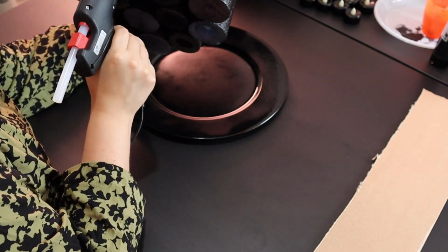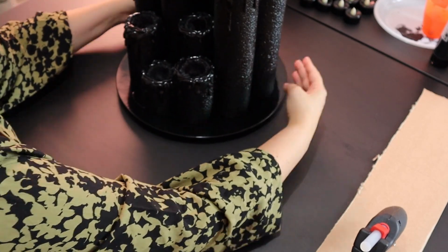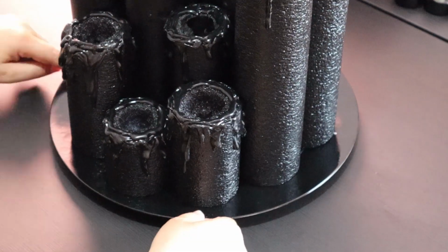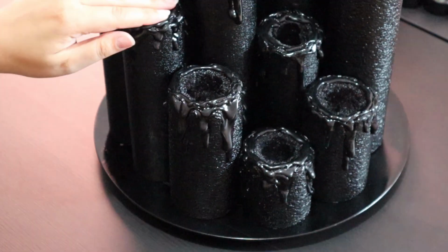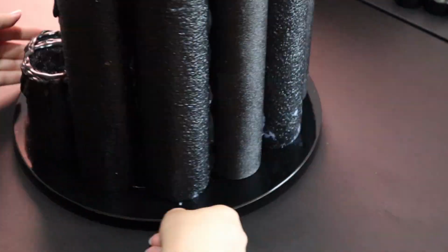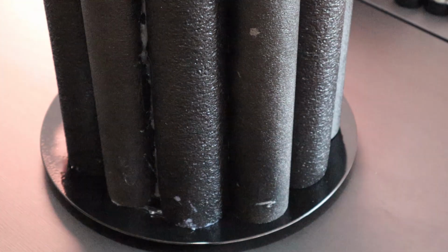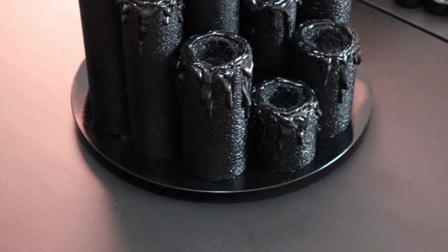So here I'm just gluing a couple of the solid pool noodle pieces. It didn't really stick too well at first on the board. The board is also plastic, and with the spray paint, it's not really the best material to hold on to. But I did layer some extra. I really let it dry for a while before putting on a second coat. Right now it's pretty solid, but because the top is so heavy from the glue, and the pool noodles and the base are so lightweight, I do really need to handle it with care.